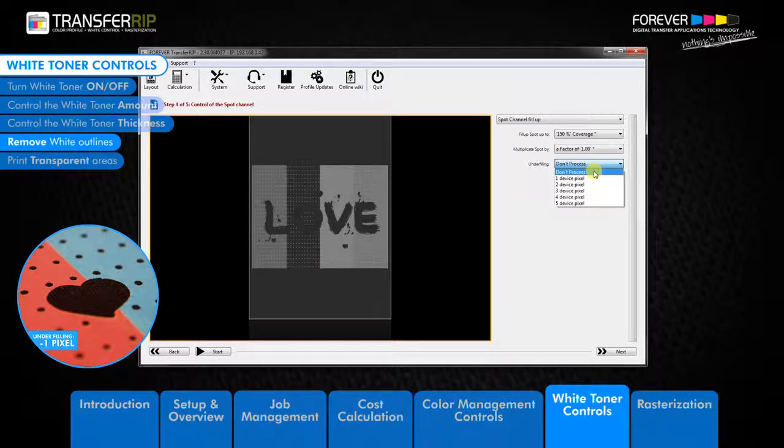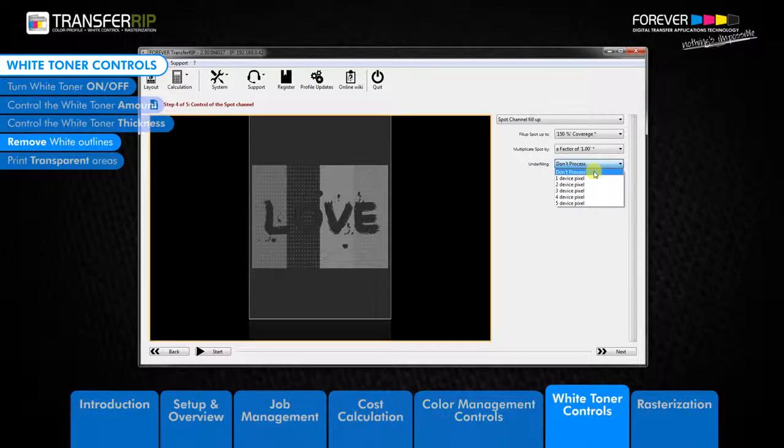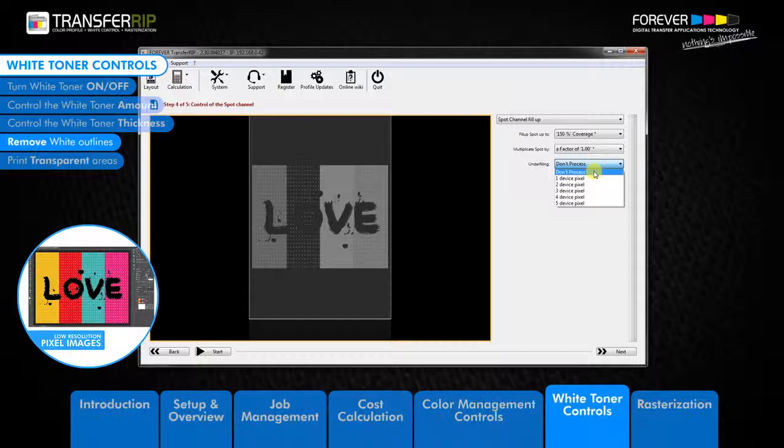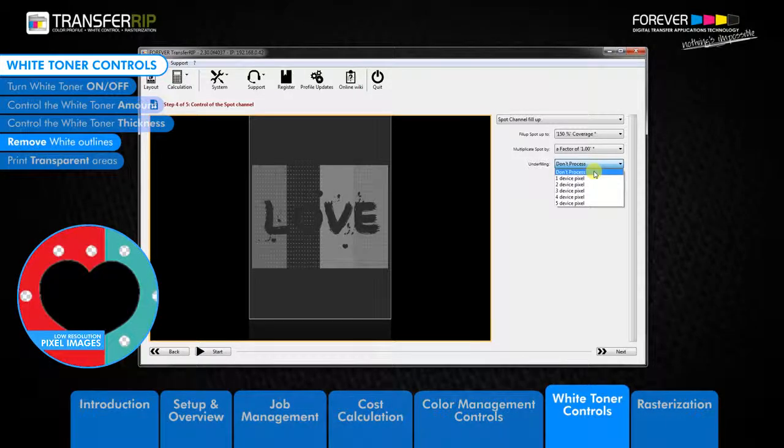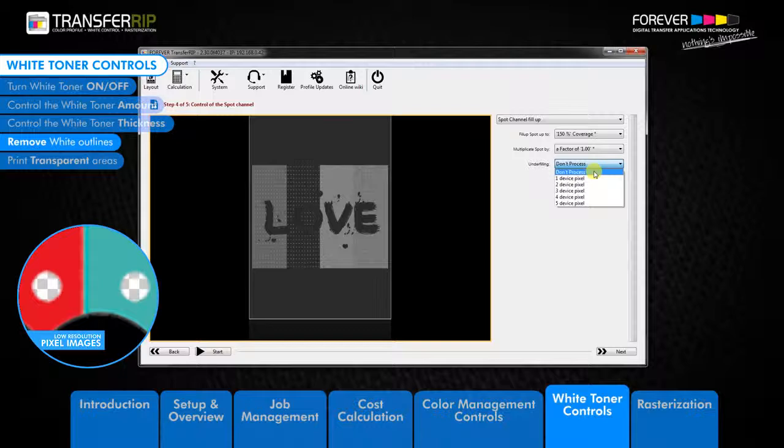image. The reason for these white outlines comes from low resolution pixel images, or images which have not been optimized for print. When saving an image which is low resolution or not prepared for print, the image is saved with the smallest transparency along the edge of the image. Take a look at the Photoshop example image. Here we can see the outside of the image has a transparent pixel which appears all over the image.